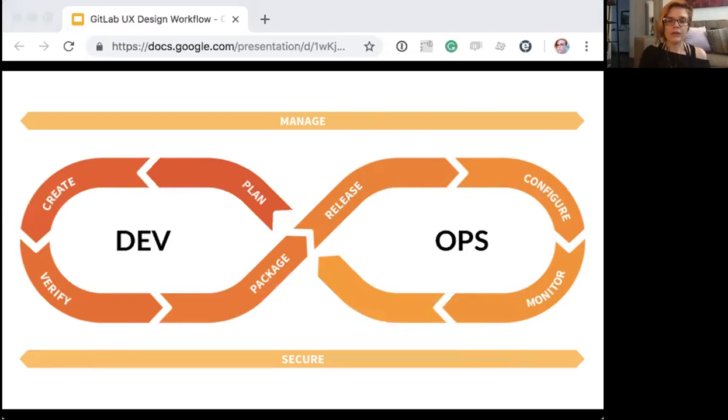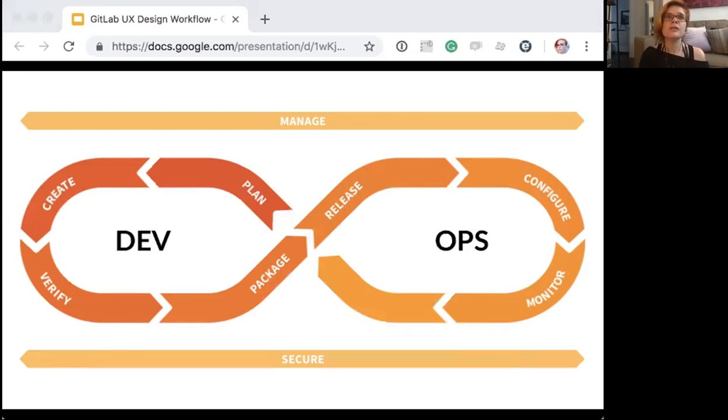And the area that a UXer is responsible for is actually part of their title. That's how you know where people work. So we have a UX designer for plan, UX designer for package, release, etc. You can see which area of the product each UX designer is aligned with in our team org chart.